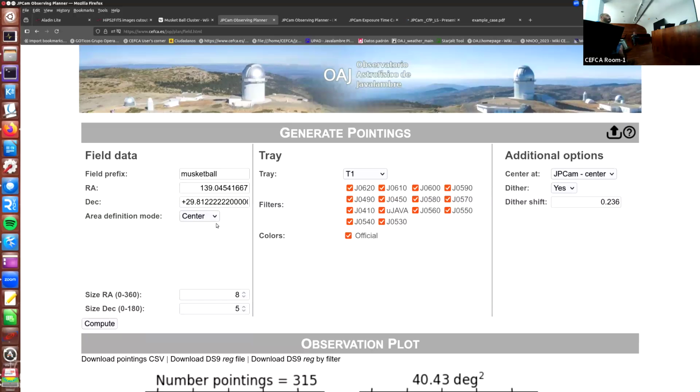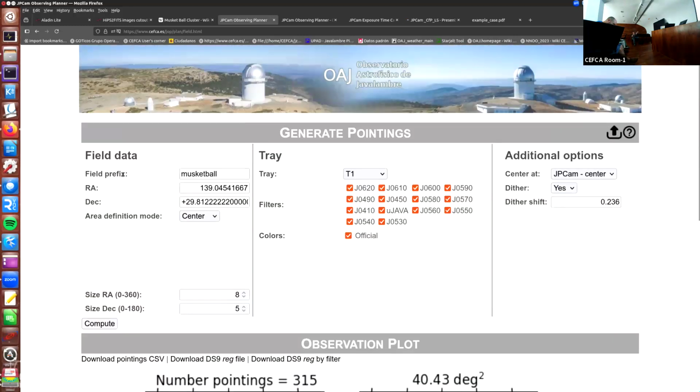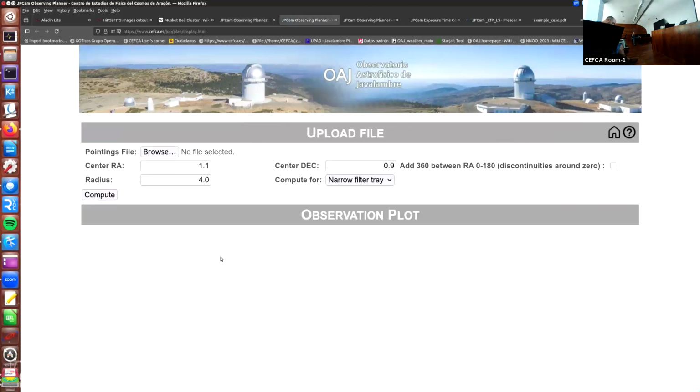So what I did was I generated a list of pointings between some galactic coordinate limits, but I generated that list of pointings in right ascension and declination. If you go up to that arrow there, that is where you can upload your own list of pointings. What I can do is pass you the script I did, the pointings I made.